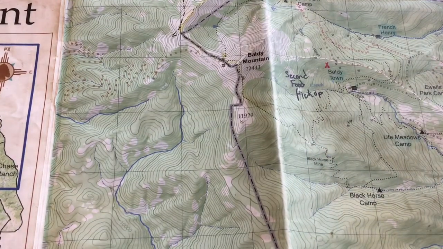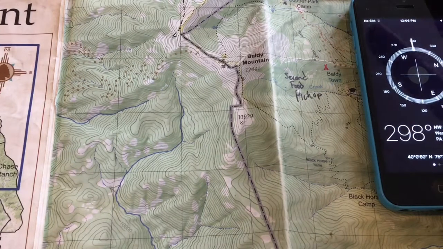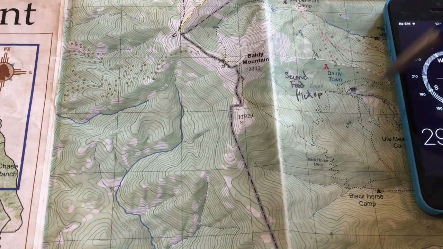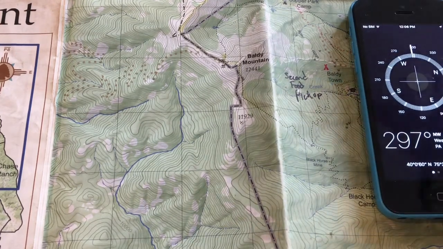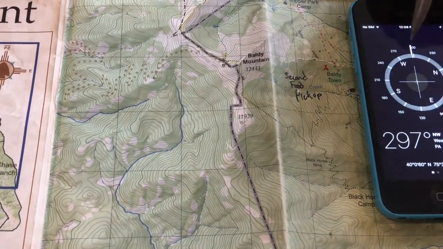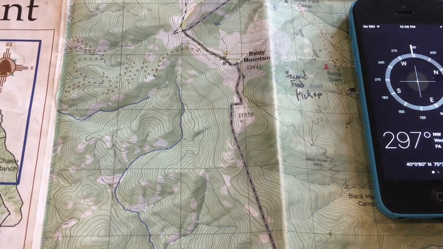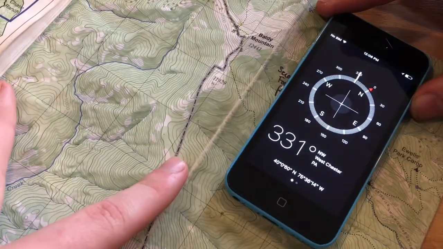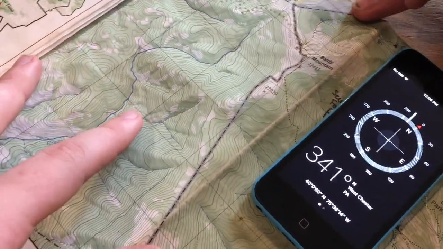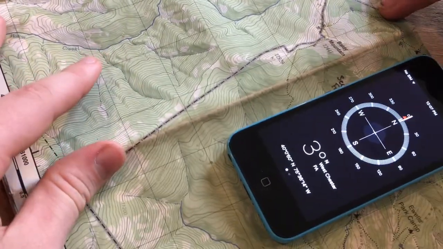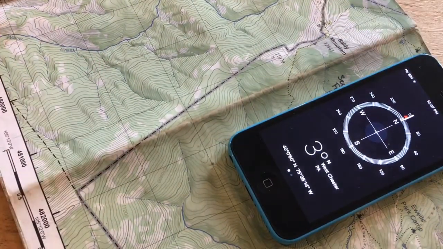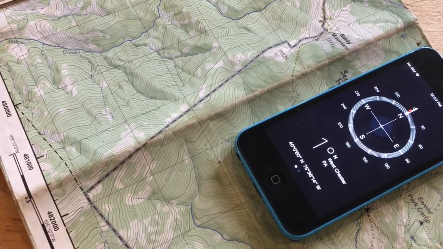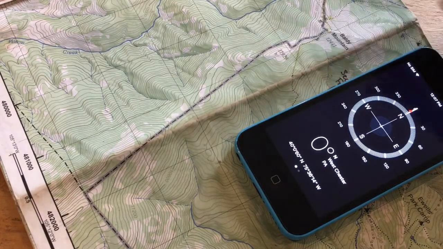The first step, as always, to orientating is to orientate your map. So line up the side of your phone with those south to north lines that are called your longitude lines. Line your side of your phone up and rotate your phone until your direction of travel line lines up with north. So I'm going to rotate that until the direction of travel arrow lines up with north. Now that it lines up with the north arrow, I can begin to orientate and figure out where that trail is.